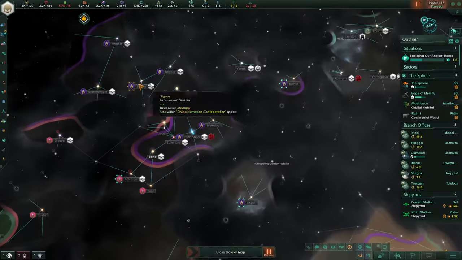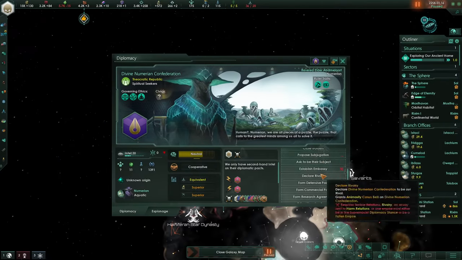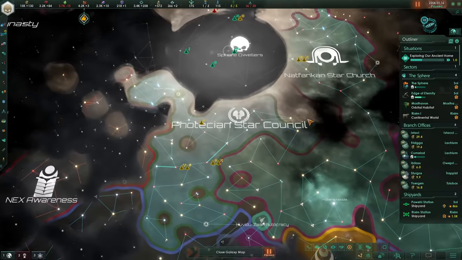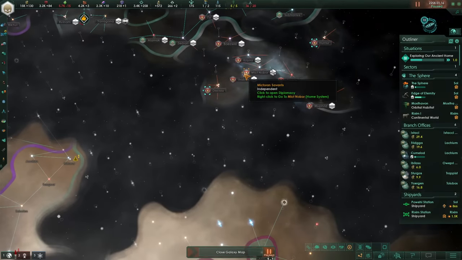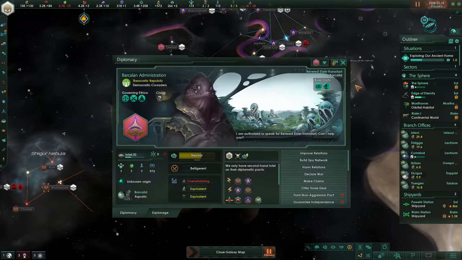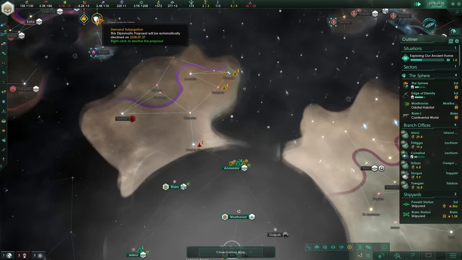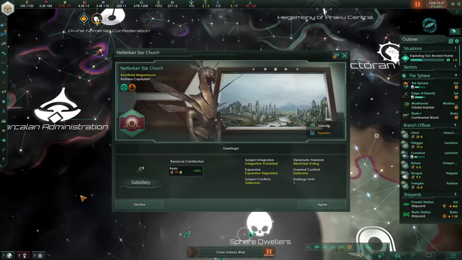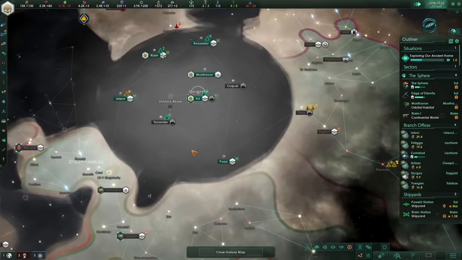Who is this Purple Empire? The Divine Numerian Confederation. 107. So actually, I would really want to improve relationships with these guys. What else can I do here in terms of... That's the robots. We don't really care about those. These guys are close enough to have a Megacorp pact with as well. Communications alert. What did we just vote on? Like, I don't know. Demand subjugation. That's very cute. They want us to be a subsidiary. Greetings. No, I'm good. Thanks. Yeah.